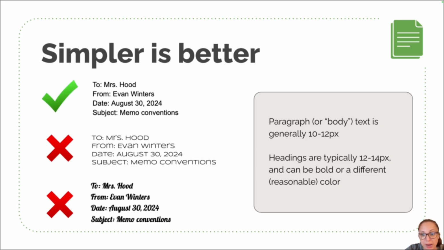So, as a rule of thumb, the main paragraph text or body text, whichever term you're more familiar with or whichever term may be in the assignment, should be probably size 10 to 12, which is pretty standard. And your headings, which are like titles for your paragraphs, should be probably 12 to 14 pixels. And they're typically bold and they can even be a different color within reason to provide some additional contrast that says, hey, this is the separator, this is a title. The main body paragraph is this chunk of text below, but I'm a heading and I'm meant to stand out a little bit. Any color or text formatting or bolding of headings should just be distracting enough to serve its intended purpose to separate it from the body text.